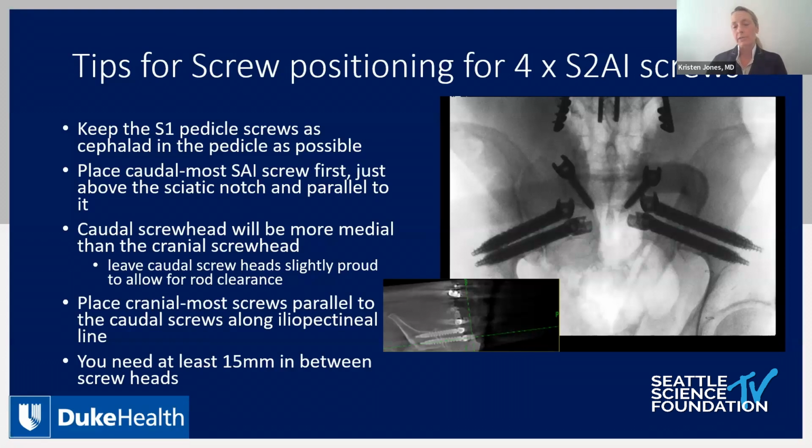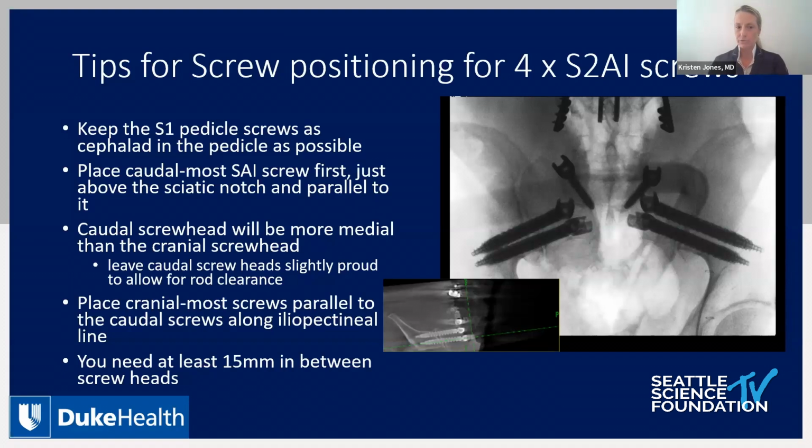And so what I'll do is put the S1 pedicle screws as cephalad as possible in the S1 pedicle, while still, of course, putting them in the correct trajectory to engage the sacral promontory and get optimal purchase. But what I don't want to do is start low in the S1 pedicle and angle up towards the promontory, because then my S1 pedicle screw heads are going to interfere with where I want to put my pelvic fixation points.